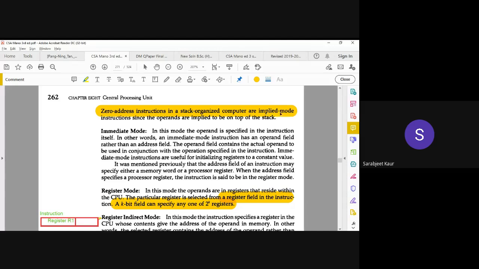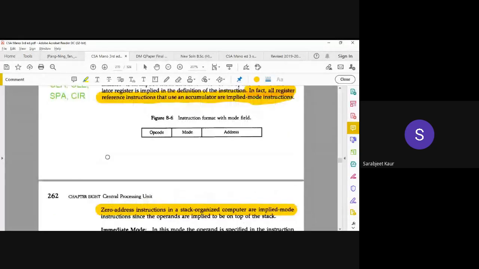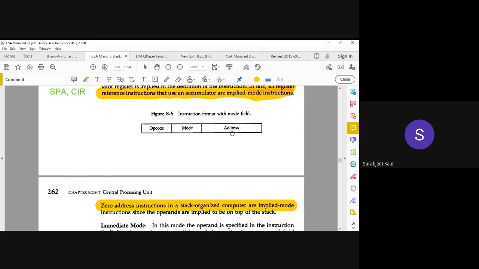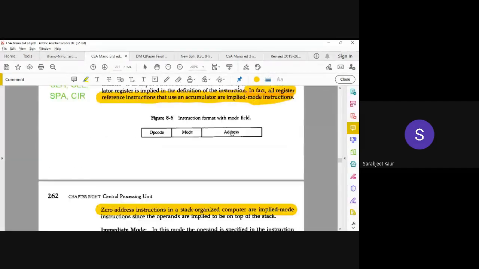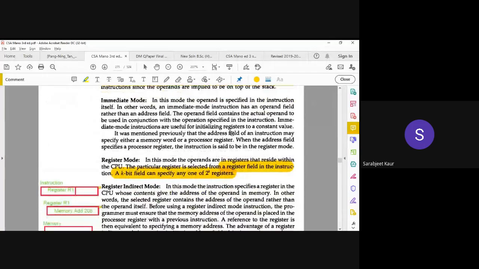So again, an example of the implied mode. Now immediate mode means, if I have an instruction, then in place of the address field we have the operand itself. The rest of the fields remain the same. That is, there is an opcode, there is a mode bit, and then instead of the address, the operand itself is present in the instruction. I'll do the example. I'll again go over these modes with the help of a numerical example, after I explain them.